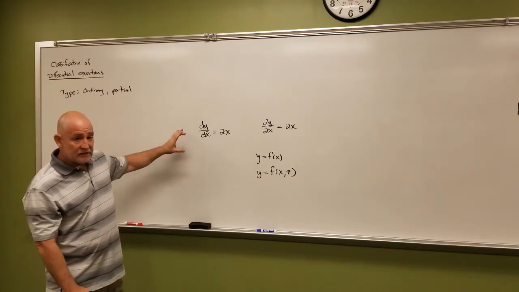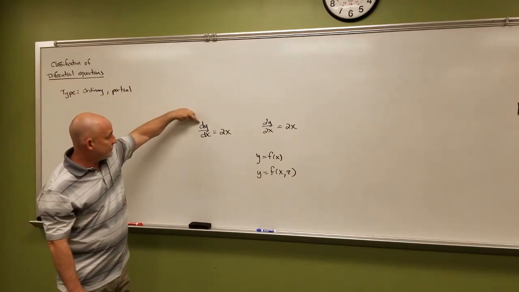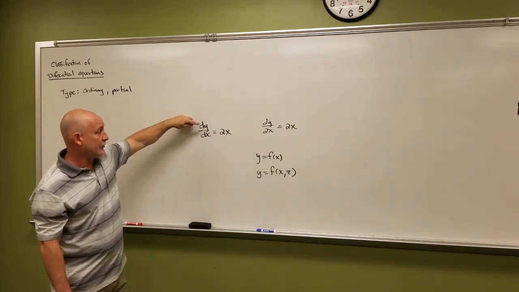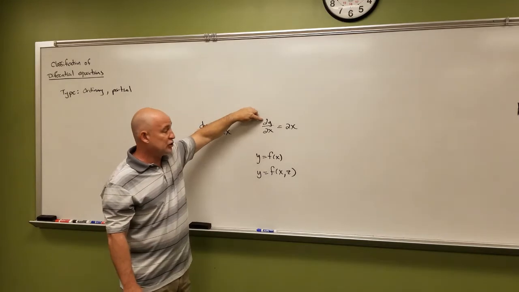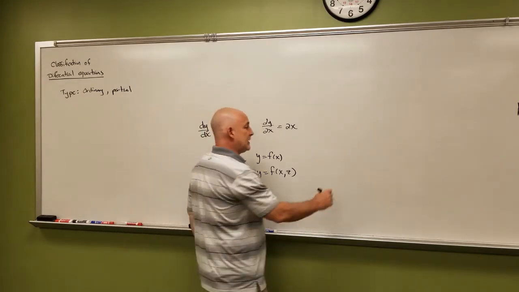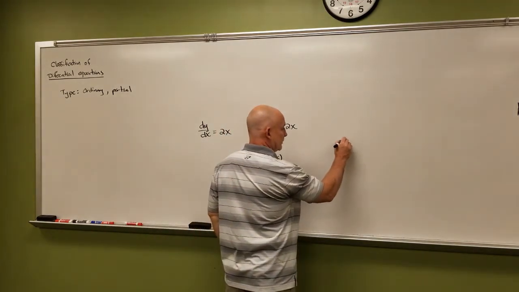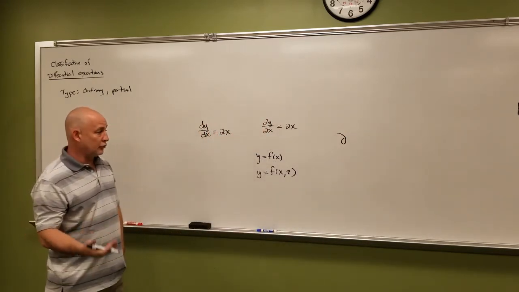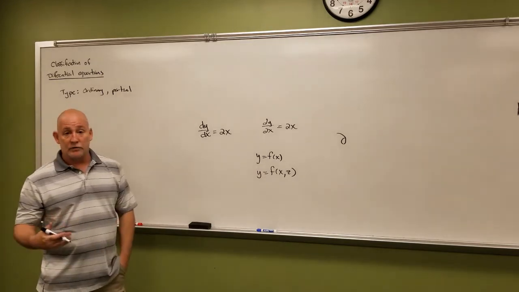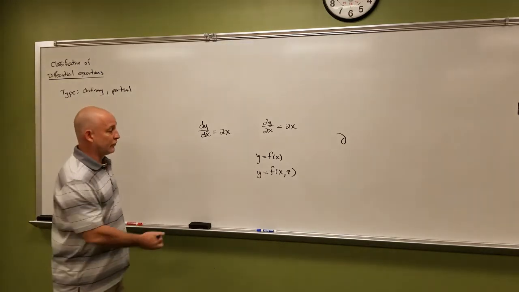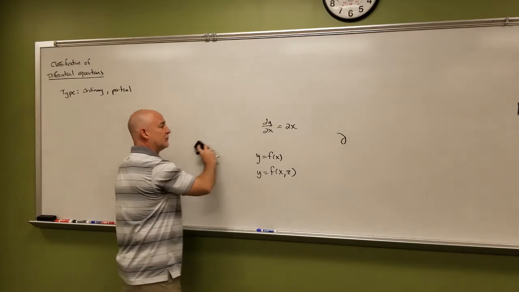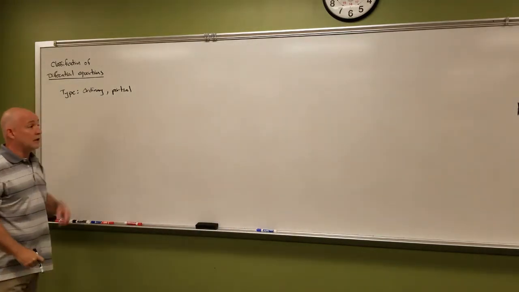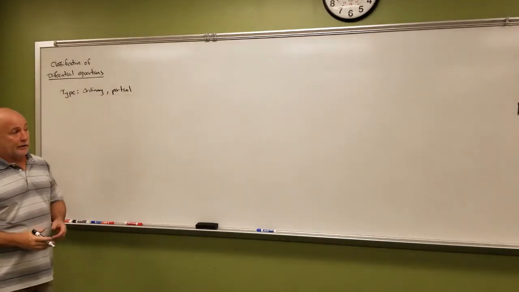But the easiest way to visually see it: if you see a derivative that has the regular d symbol, that's an ordinary derivative, so an ordinary differential equation. If you see one that has this kind of 2-looking thing that I have written here, it's actually a Greek symbol that, if you take a look at your textbook, looks something like that. That's to denote that it is a partial derivative. Now, there are entire courses on how to solve partial differential equations. Incredibly useful, but for this course, we're generally going to look at ordinary differential equations. So the answer to what type it is is almost always going to be ordinary.